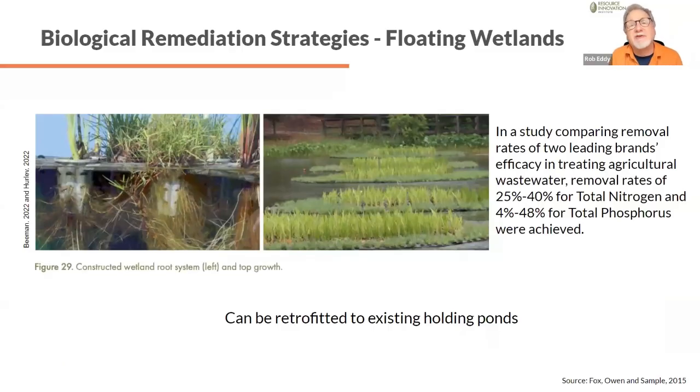Also, biological remediation can be floating wetlands that you can construct yourself. And there are companies that have specialized in the plants you use and the kind of rafts you use to float this on a pond. The neat thing about this is it can be retrofitted to existing holding ponds, which many greenhouses, particularly in the floriculture industry, use to recapture their irrigation leachate. So this is one way to introduce cleaning it up with biological controls that take no energy once you've installed it. Not quite as effective as the constructed wetland, but you can see you can reduce nitrogen and phosphorus nearly by half. Next slide.